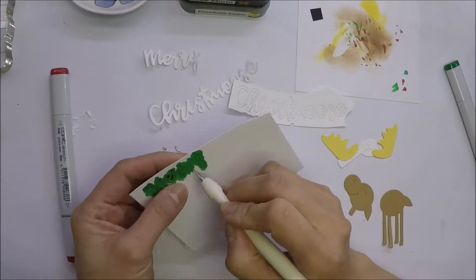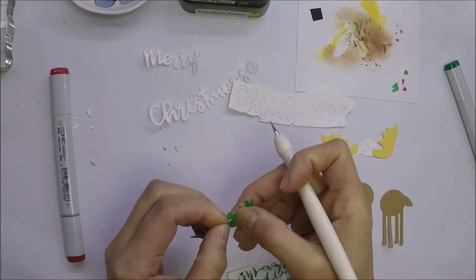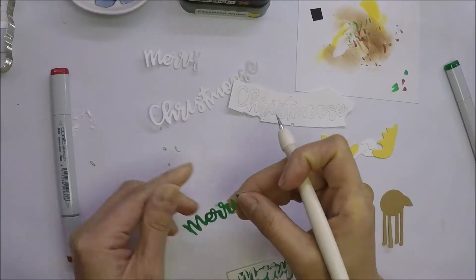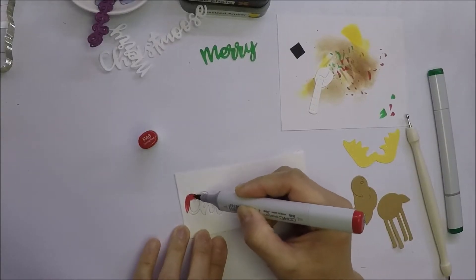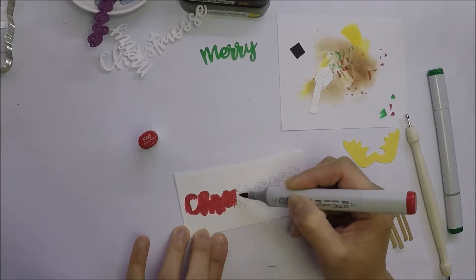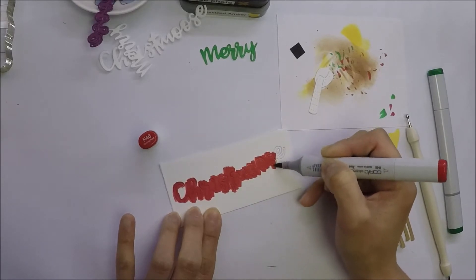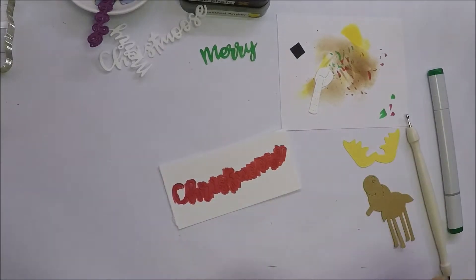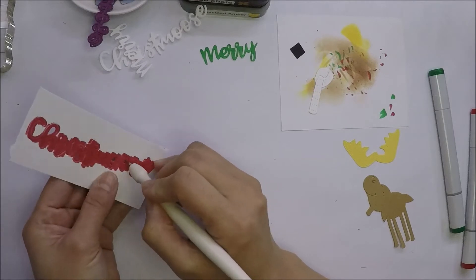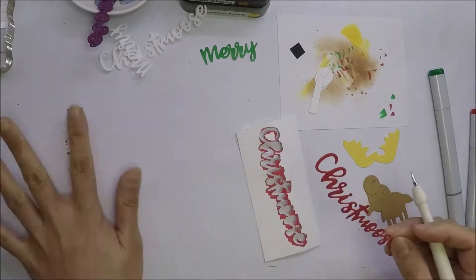After I color them, I will poke the inside pieces and remove the excess paper from the die cut. And then I will do the same thing with this one right here — color the sentiment first before removing from the paper so it's easier. After I color the sentiments, I will adhere them together using a little dab of glossy accents.